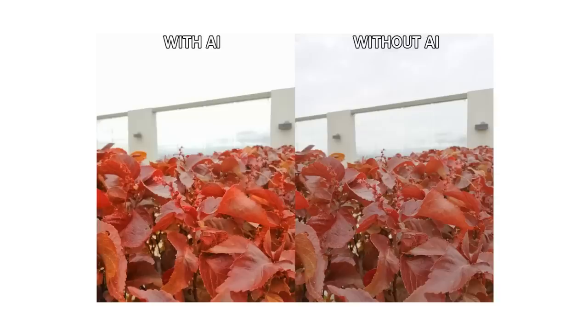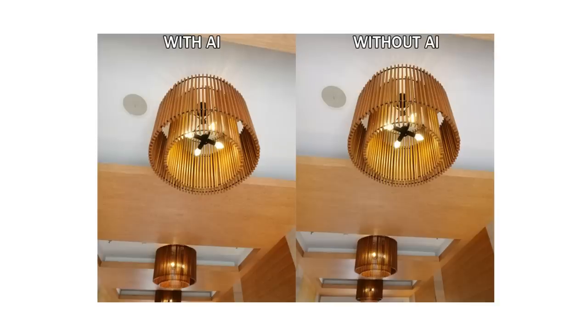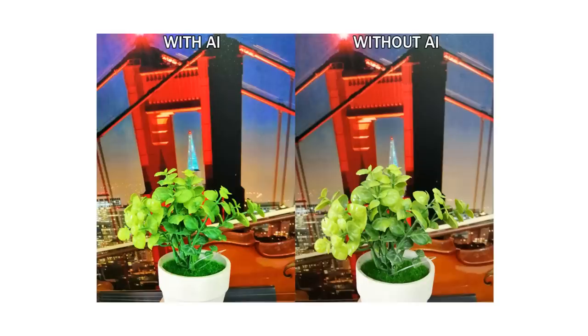The one without AI still gave out clear details and looked accurate to real life. In some shots, there wasn't much of a difference, though the AI mode managed to make them brighter while color remained similar. The details can clearly be seen in all shots. The camera still does well even without AI mode. Upon closer inspection, all the AI mode did in these photos was add a bit of contrast to emphasize some details. One object that the Nova 3i's AI can detect is plants — it emphasizes them by making them look more vibrant while adding contrast.